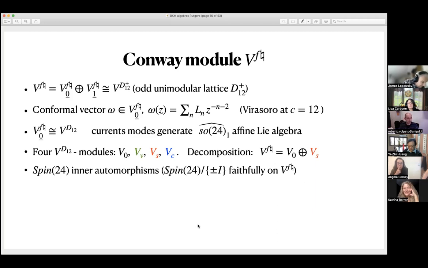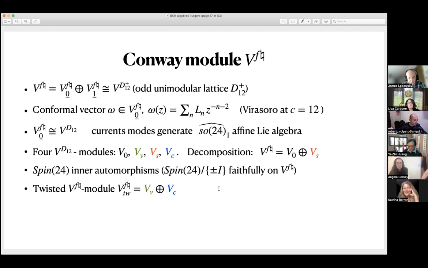Now, as I said, this is a holomorphic super VOA, so it has only itself as its module, but you can look at twisted modules for this algebra. In particular, you can look at the canonically twisted module, a module twisted by the involution that acts by minus one on the odd component. There is a unique canonically twisted module. And this is an honest module for the even subalgebra. If you decompose it into modules, it is just the sum of the vector and the conjugate spinor. So it's the sum of the other two modules.